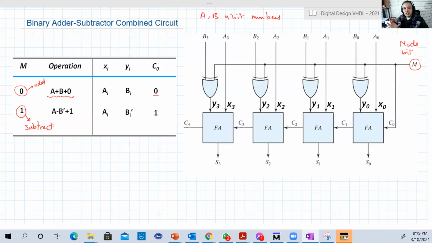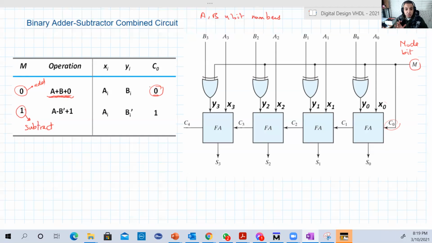So remember, in the addition we wanted the input carry to be 0. This was just our requirement for the addition. So look at these x and y. x and y are just representing A and B in different modes. For the addition, we wanted to add A and B, so the input carry C0 is 0, as you see.